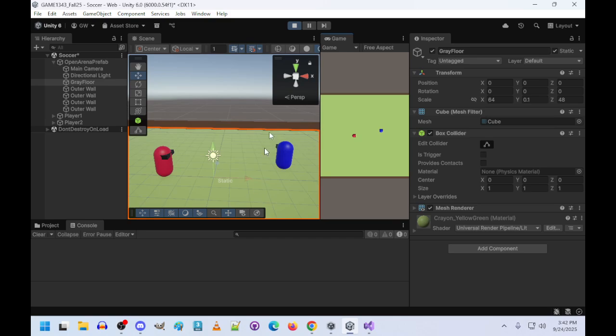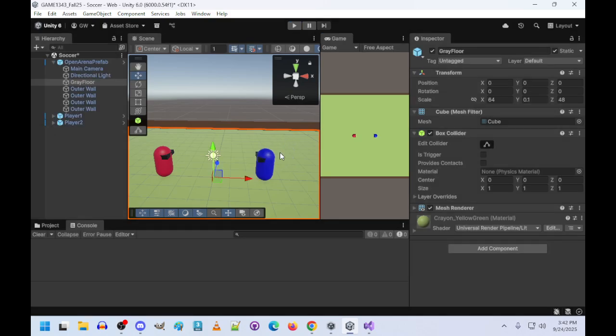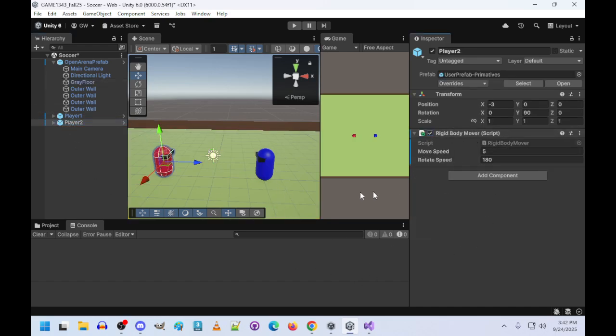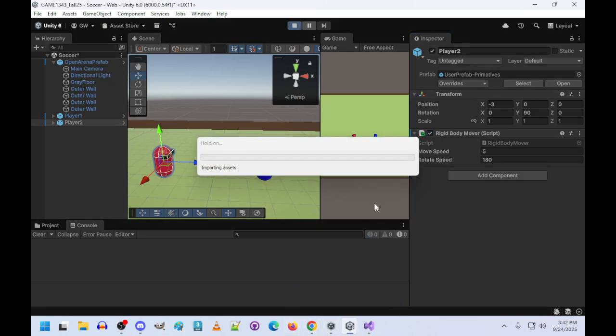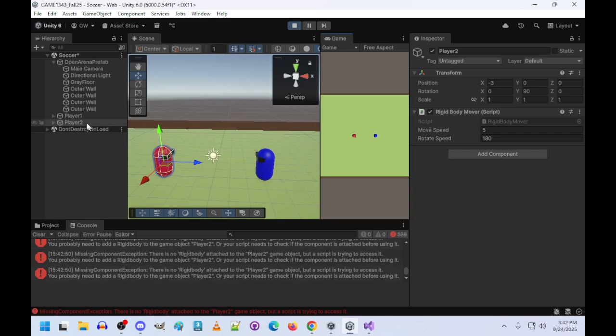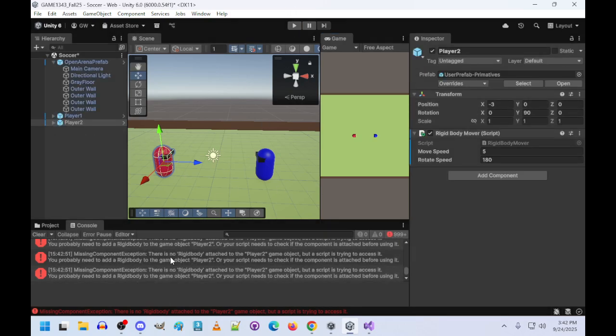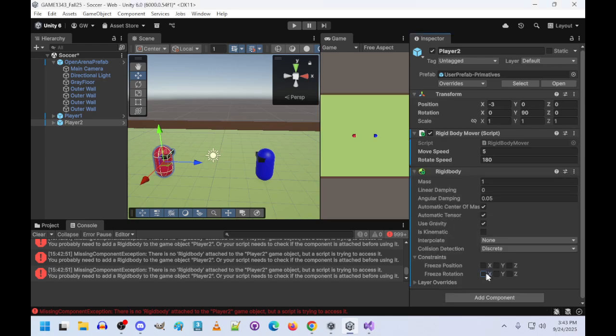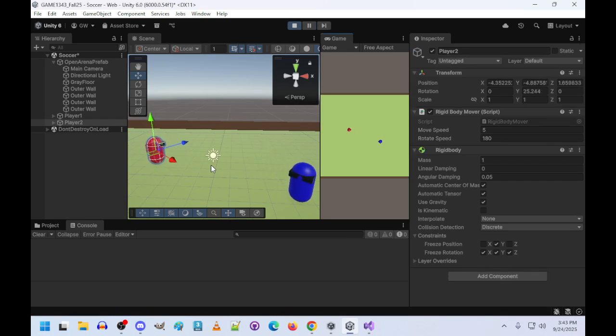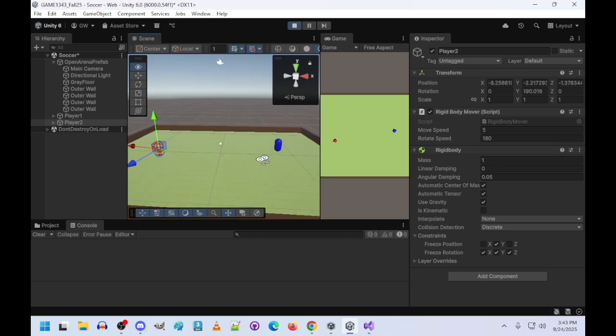All right. So we got player 1 moving right now. Let's get player 2 up and running now. So if I go back to player 2, I turn on the script. And I don't have the music. And I forgot to set player 2 with the rigid body. Here's player 2. Add component. Rigid body. There we go. Set that up. Off we go. And you can see that now I've got synchronized movement between my two.